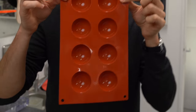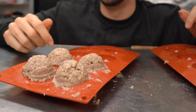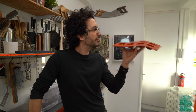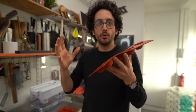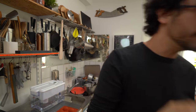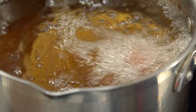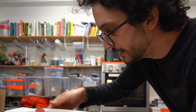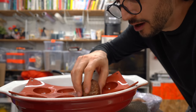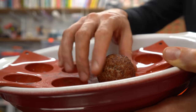Do you remember these round molds from the previous episode? I thought they sucked — they were lacking the structure needed to compress and shape. But what if I looked at the problem the wrong way? What if they could be amazing to support the meatball while it's cooking? That could be an option! So I'm going to flash fry the meatball first, then place that almost-perfect meatball in a round mold. It gets all the support it needs to stay round during the cooking process.